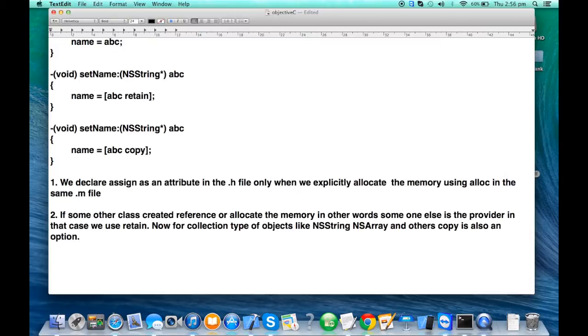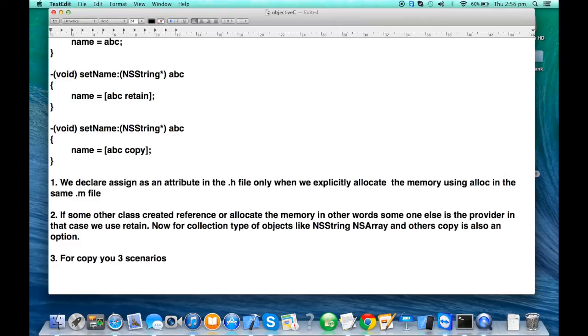You will say directly retain because you're not allocating in your .m. But if it's copy, now for copy, you have 3 scenarios. Out of these 3 scenarios, only in one scenario you will be using copy. For the rest, the other 2, you will be using retain.